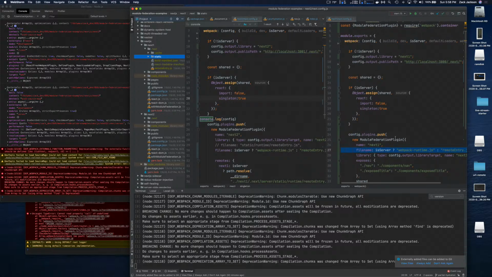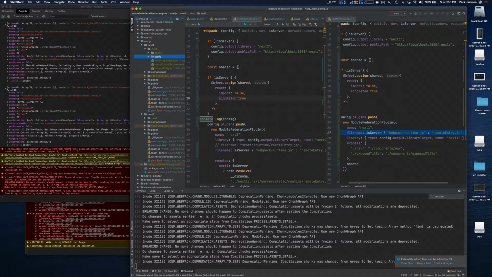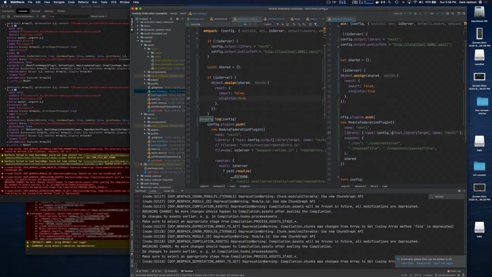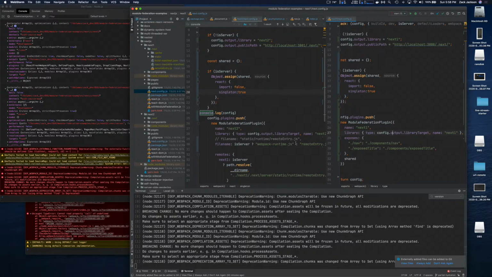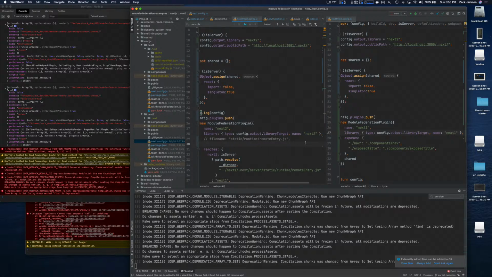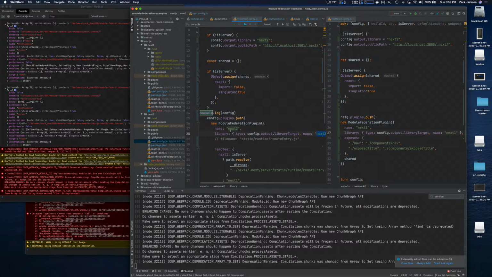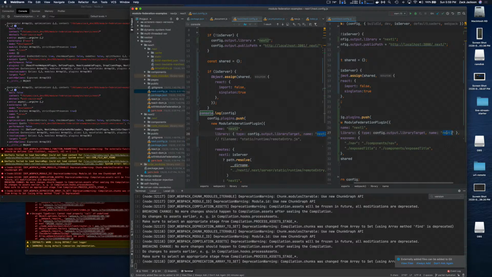So now what I can do, I think, is I'm not going to give it a file name. Well, I'll have to at some point. All right, I'm not going to give it a file name, and I'm going to call it its name. Next, no, server.